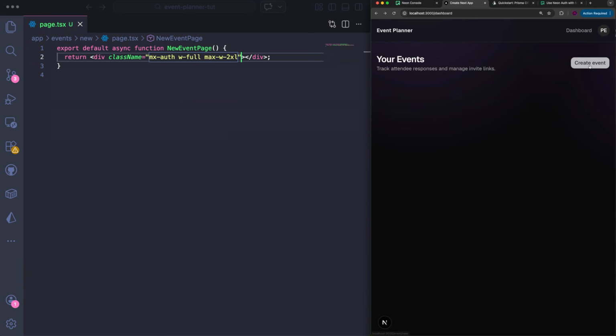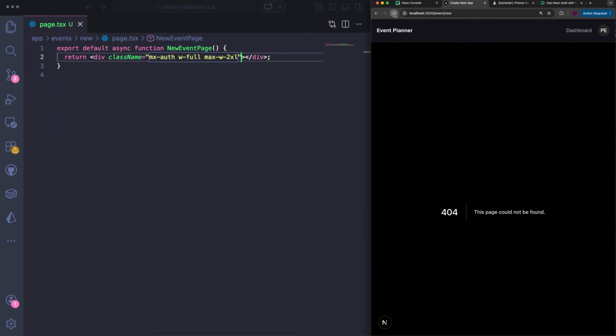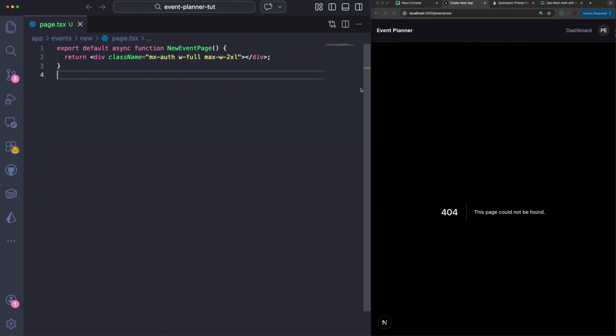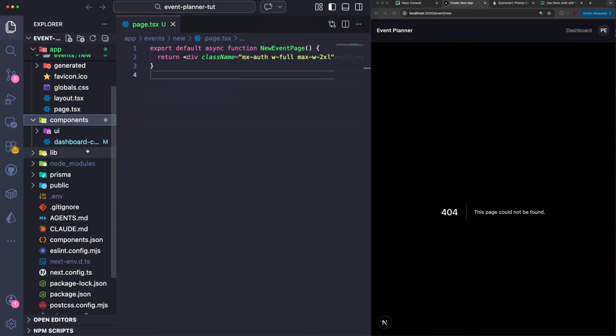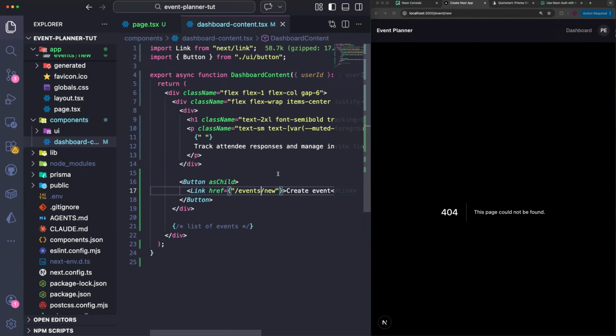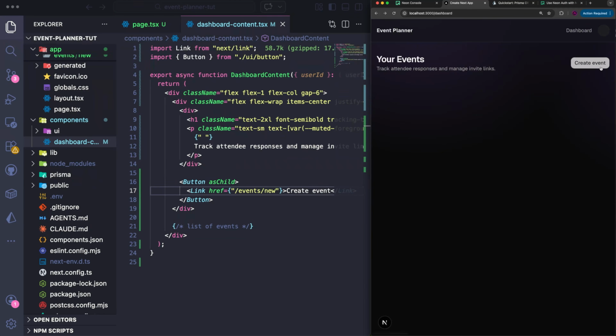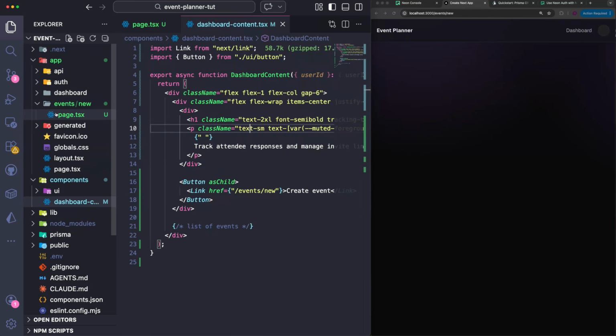By the way, I can go there now if I click create event. It is a route that exists, so I'm unsure. Wait, did we event? Oh, okay. We wrote this wrong on the dashboard content. We made event instead of events/new. So let's go back here, create event. It should have refreshed. Then I go create event, and it should take me to the correct route. Perfect. Now let's go back here.